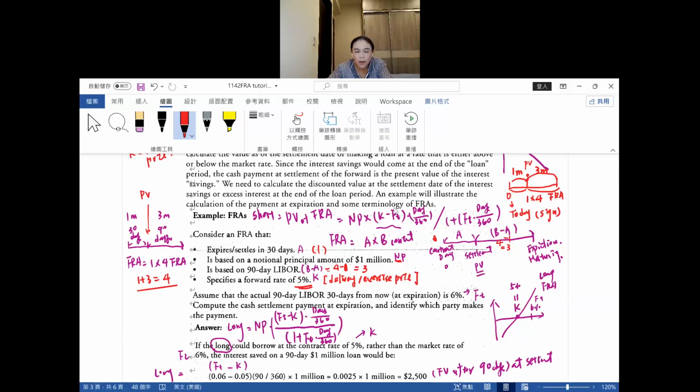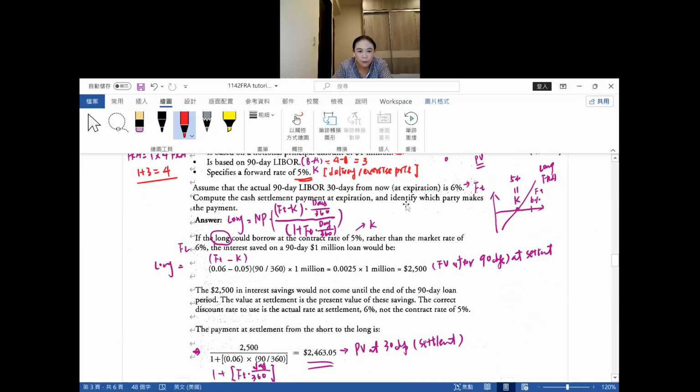which is our reference rate in order to compute your gains and losses. Importantly, as I just mentioned, long and short FRA have different formulas. For the long FRA, you will earn money when FT is higher than K. So the difference is here. When you compute the gain and loss, you are using FT minus K, and then days over 360. In our case here, it would be 90 days, because we are looking for a 90-day interest length.